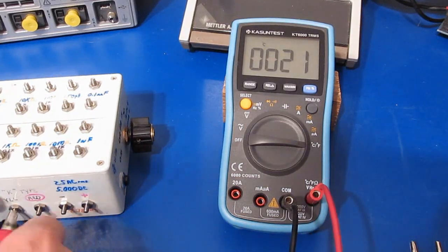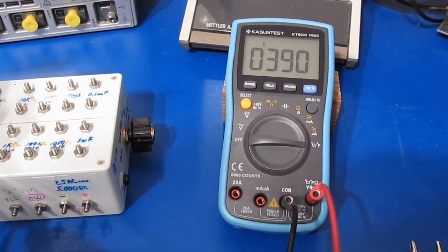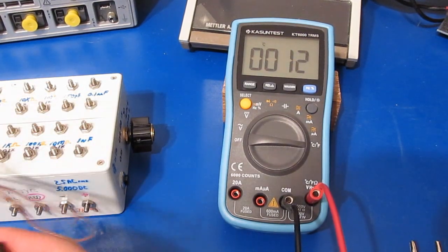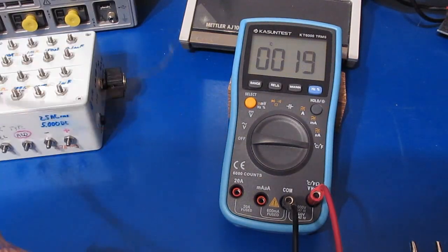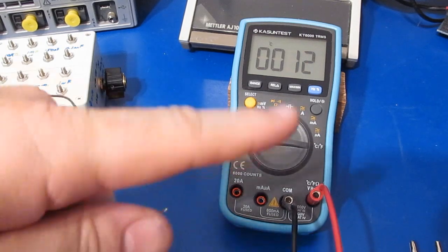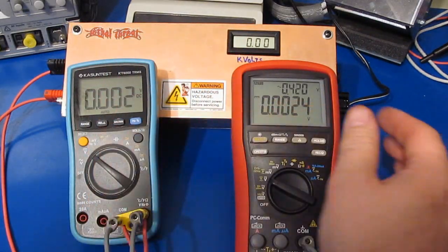One thing I don't like with these meters is when the probes are open, you can see it's reading the same value as roughly the room temp. So you don't really know if it's working or not until you actually change the thermocouple. And of course I can't do that with this box because I don't have access to the probe tip. I may actually have to run that out or something. But with the real thermocouple attached, you can see I've got it backwards, but it does change the value. So that seems fine. You can see I have my new ESD gun out.